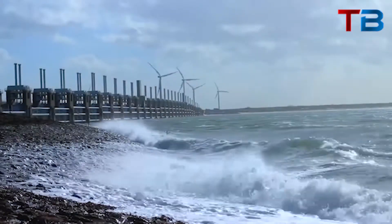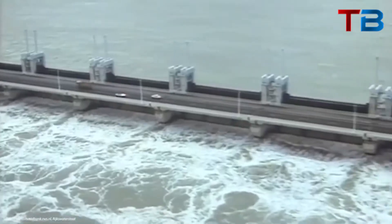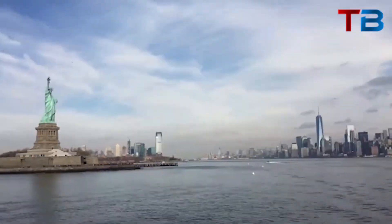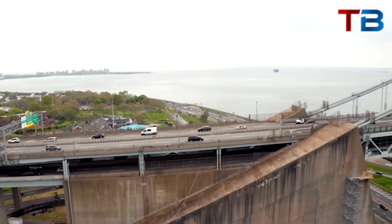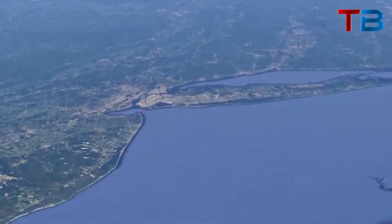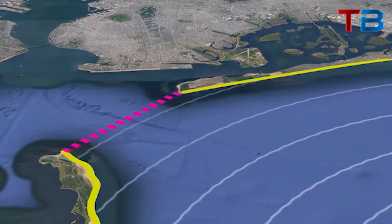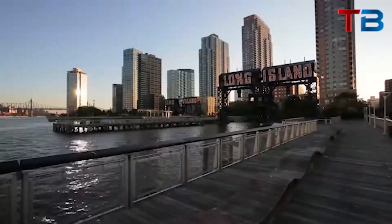Additionally, New York City is situated right beside the point where two ancient continents collided hundreds of millions of years ago. This tectonic collision formed the bedrock far beneath the city's streets and skyscrapers, but it also left fault lines that crisscrossed the bedrock under Manhattan and the surrounding boroughs. These two quirks of New York's geology — thick glacial sediments and fractured bedrock — make the city's foundation weak and prone to compressing under heavy weights.